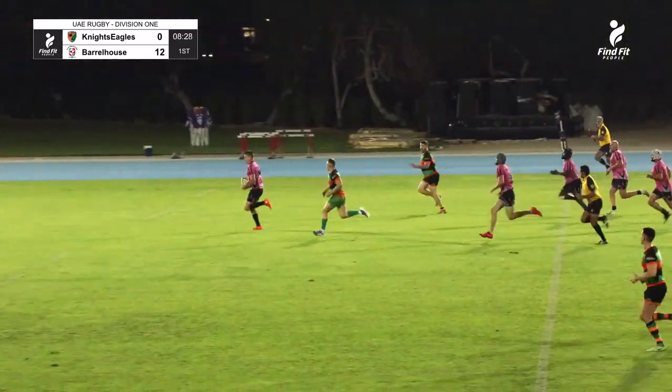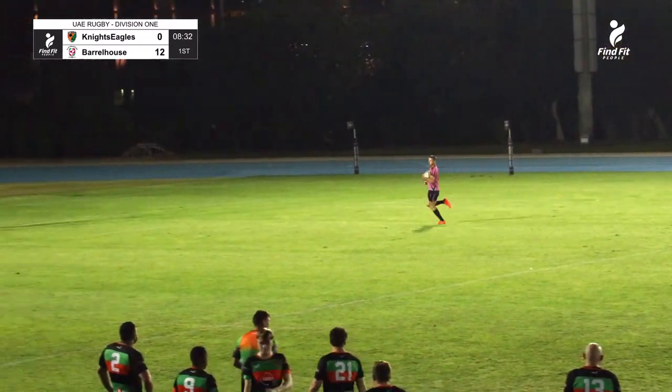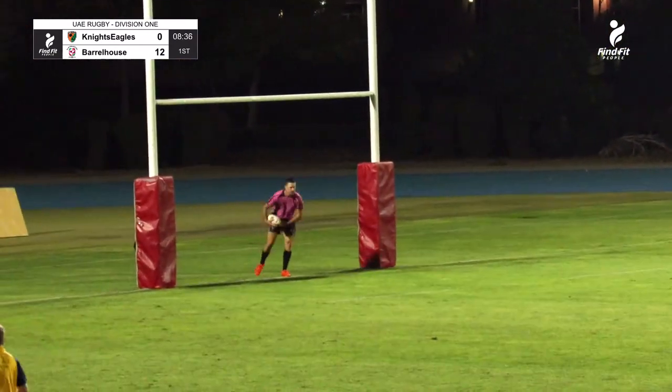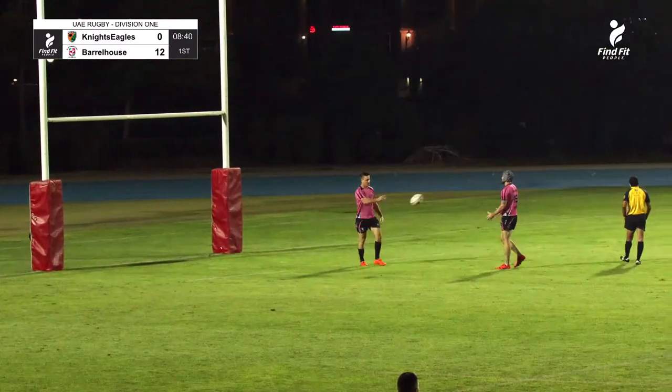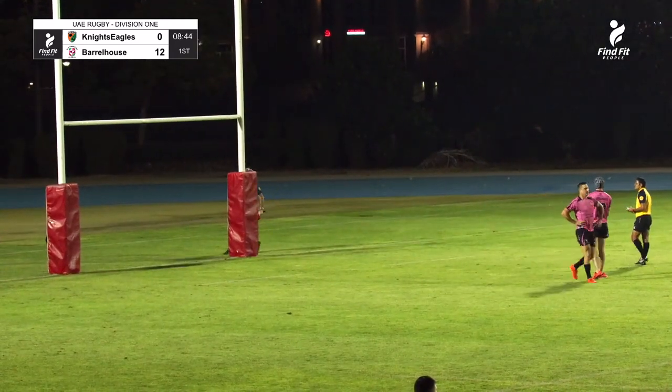Here we go. Big break for Barrelhouse. No one in his way. Just like that, as it does in tens, it turns. And another score by Barrelhouse there, another five-pointer. That's the thing with the UAE now on the COVID restrictions, it's the tens-side game.